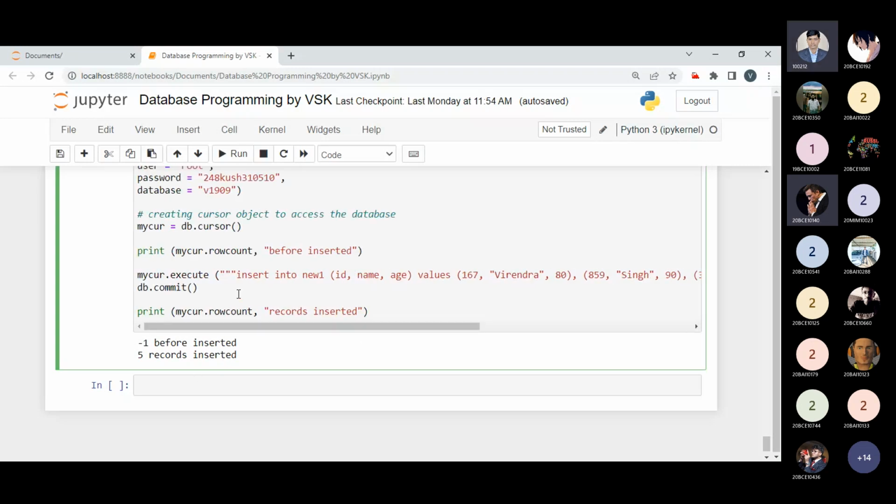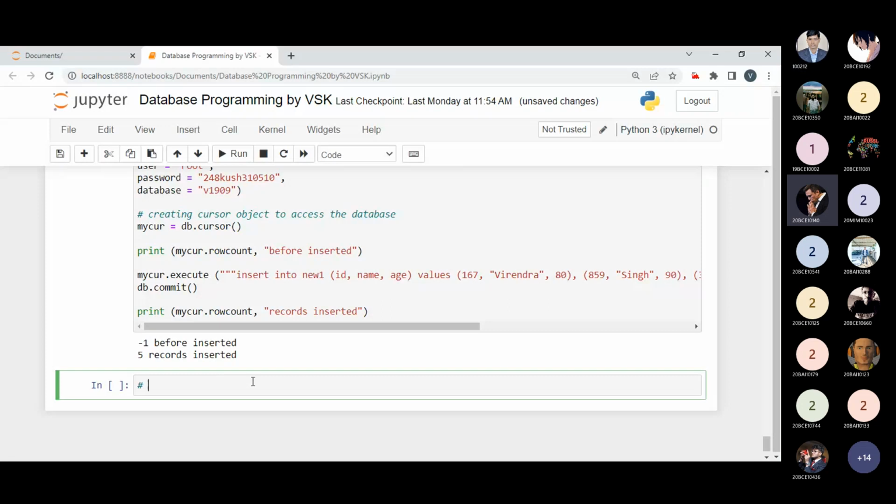So here we need to check how many records we have. By this command you can see, but whenever we need to check what information we have really inserted, we need to get all the records from a table. So let us check what insert information we have inserted. So here I'm writing getting all records from a table.